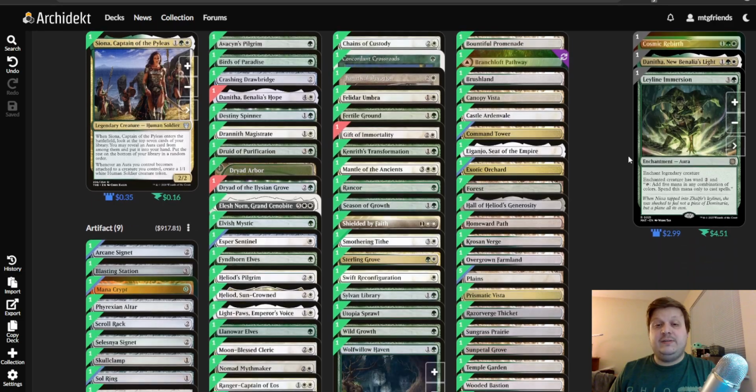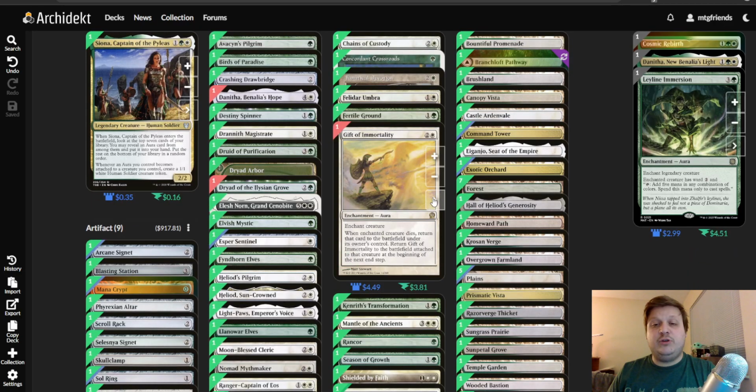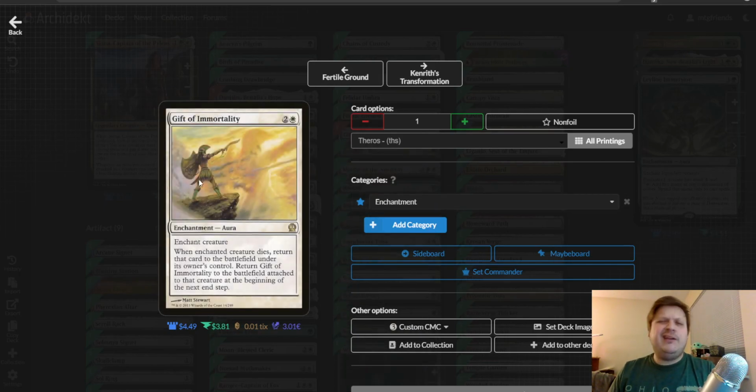Very powerful effect. So there's 3 cards I'm going to be cutting out of this. The first is Gift of Immortality. This is one of those kind of backup auras that I had in this deck in case Shielded by Faith gets permanently removed. When the enchanted creature dies, it's an aura, for 3 mana.